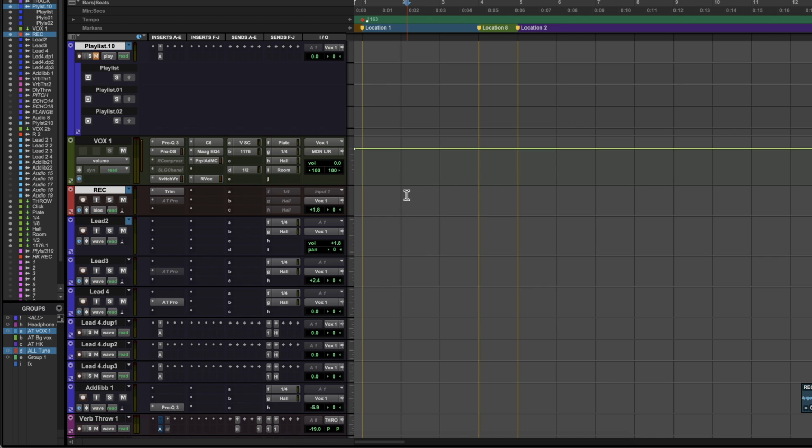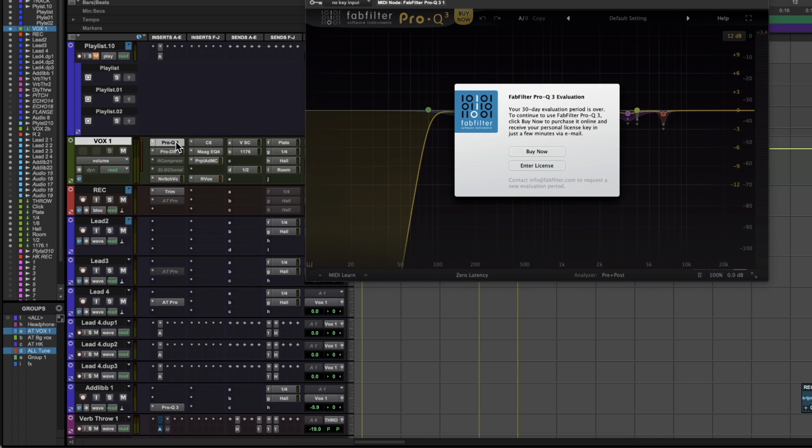Now let's go to the part that y'all have been waiting for, which is the actual processing that occurs on the lead vocal in his recording chain. This might seem like a lot of plugins, but remarkably, it does work out. First thing we have here is Pro Q. I'm on trial for it, but basically he's taking out harshness up here using that dynamic feature, which is super helpful for Pro Q3. Just taking out some of the S's, any nasal sounds, anything like that.